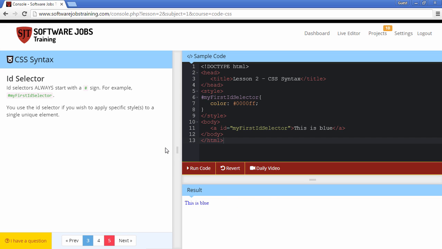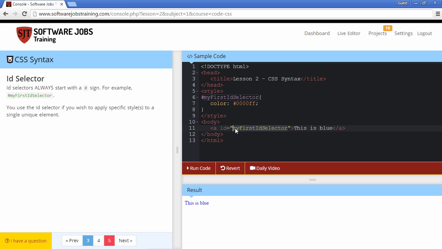Alright, so first of all, we'll see what an ID selector is. While writing the HTML tag, all you need to do is write an ID attribute, and then you define the name. It could be anything, but make sure that it makes some meaning.